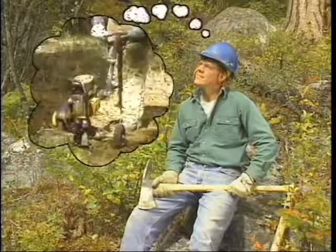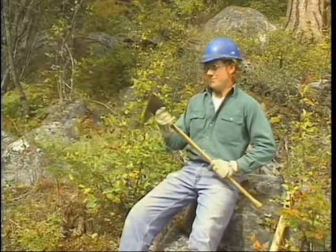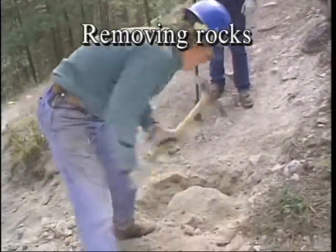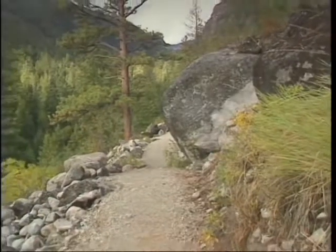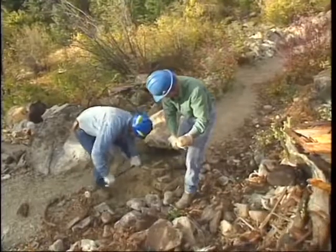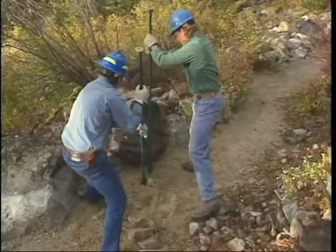Explosives and stump grinders are sometimes good alternatives for removing stumps, but chances are you'll have to do the work by hand. Your specific trail maintenance standards may also call for removing embedded rocks. Use good judgment here as to whether the rock is movable or better handled by blasting or by rerouting the trail. Rock bars are great for skidding medium to large rocks. Use the bars to pry rocks up out of the ground and then to guide them around.